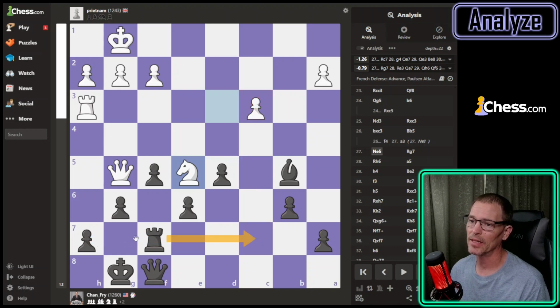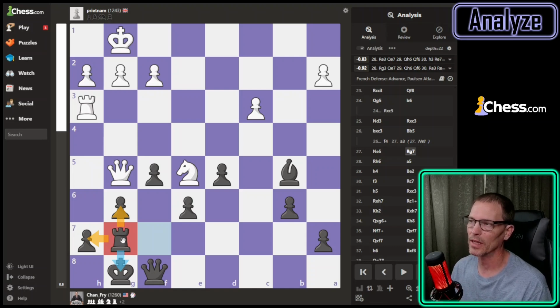I think I see that, but instead I just got out of danger this way, which lost a little bit more of my advantage because now the rook's kind of trapped. It is protecting two pawns, and it's in the way of my king, but it's not doing anything active. It's a passive rook. I think it's the reason that that's not as good. My opponent did not play their best move either.